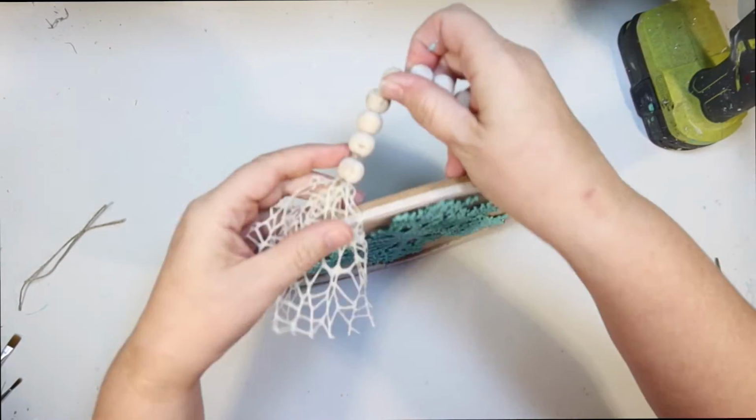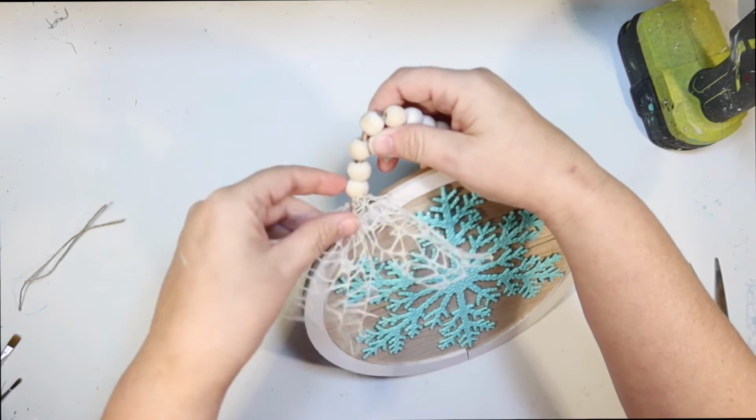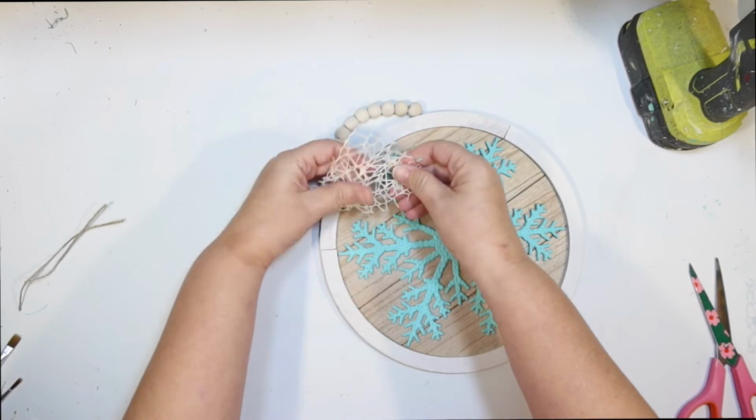Now I was trying to arrange it on there a little bit. I thought it was a little bit too long. So you can always shorten it. You can't make it longer, right? So I do go in and trim this up just a little bit shorter.